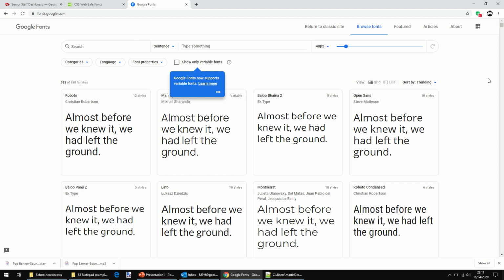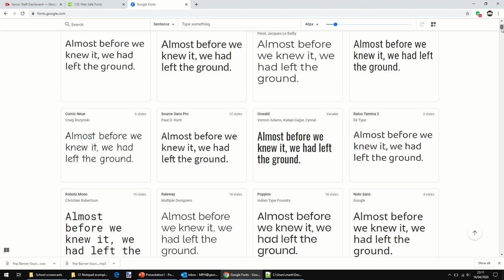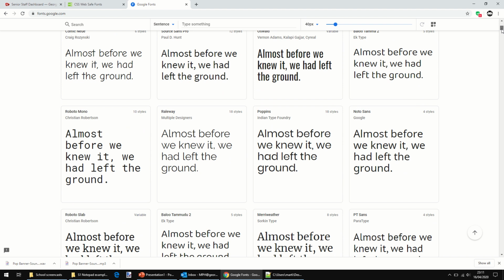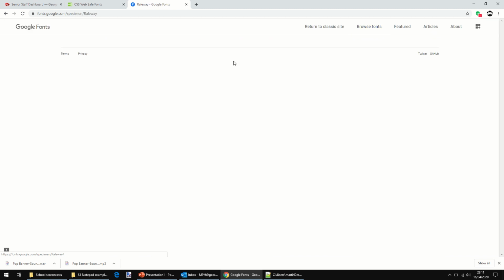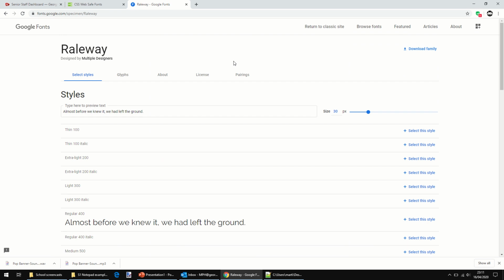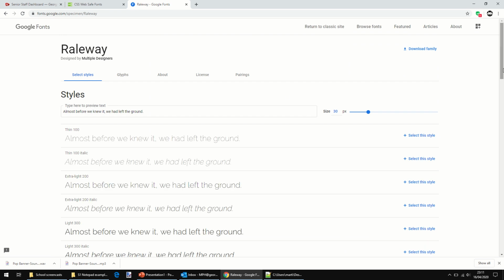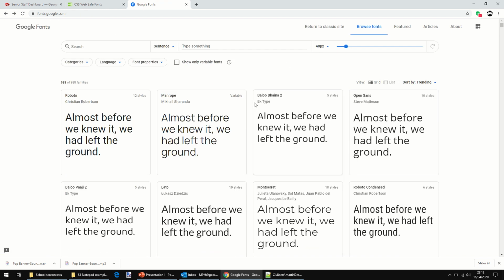So when you go to Google Fonts, you can search through the fonts they've got. Some are more interesting than others. I quite like this one with the fancy kind of W there. So you find a font you want, you click on it. Oh, there we go. You don't even need to click on it. You can do it from here.